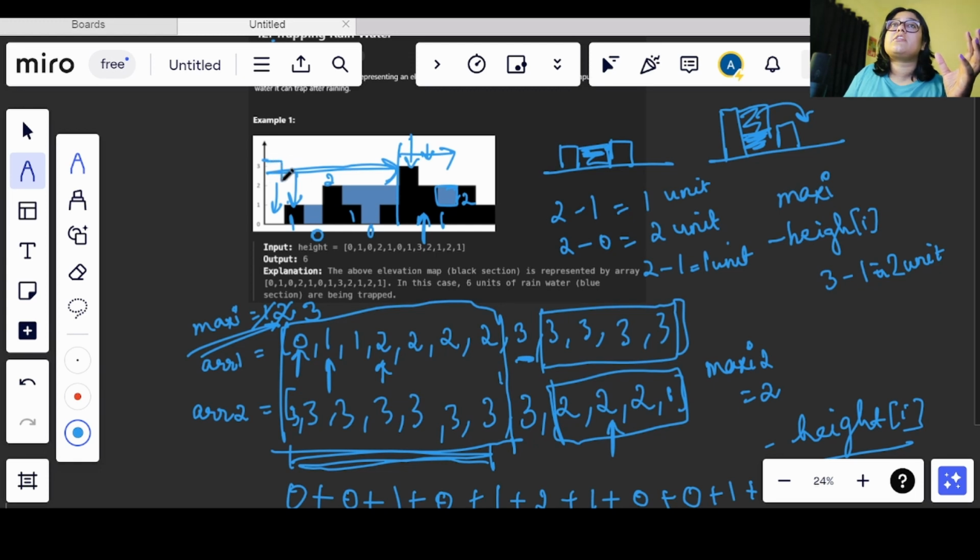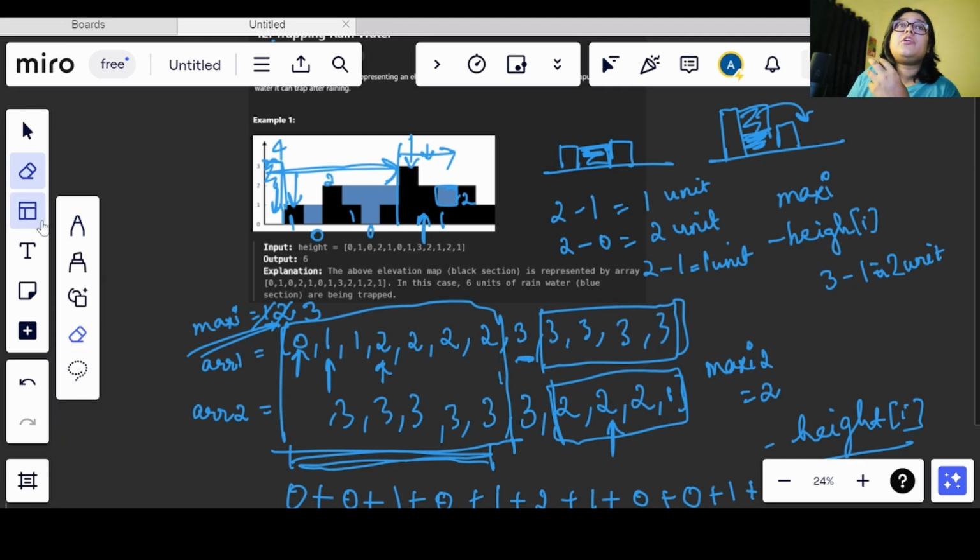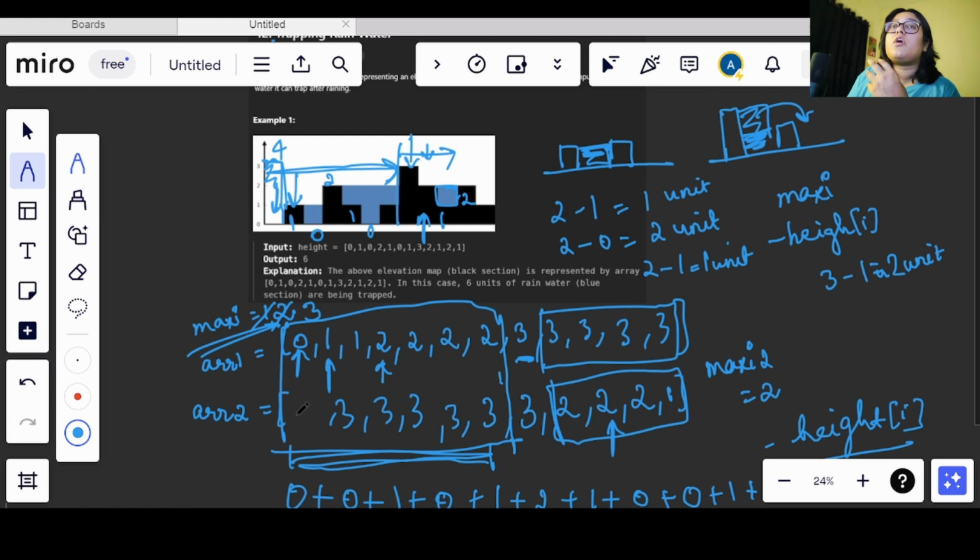Let's say if at the 0th index we had 4, then this would have come in use. Here we had stored 4. If we had stored 4 here, then we would have stored water according to the different value. So we need to keep account of the walls, or we need to get the highest wall that can be formed in order to trap the water, and then we will move forward.